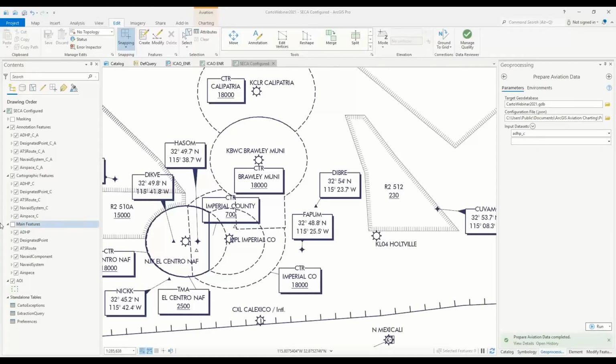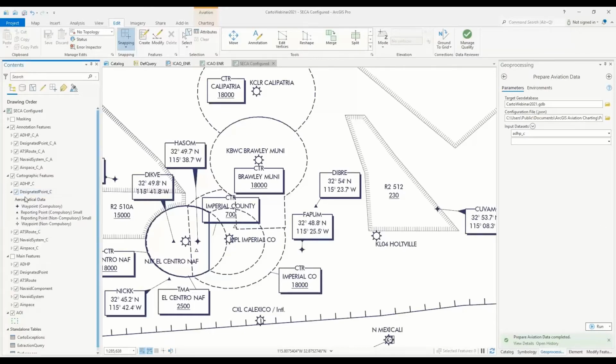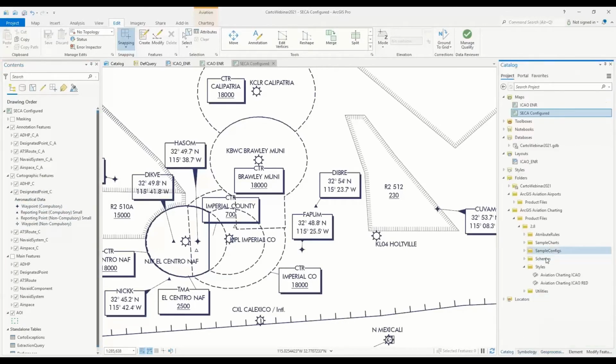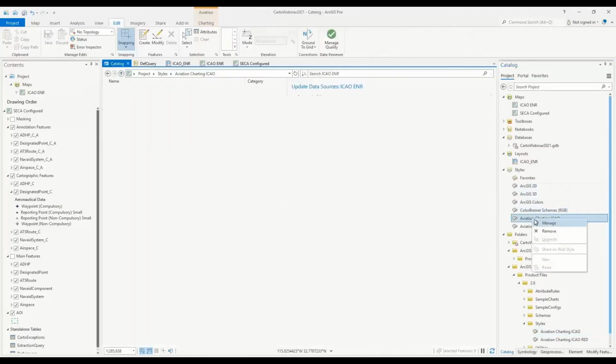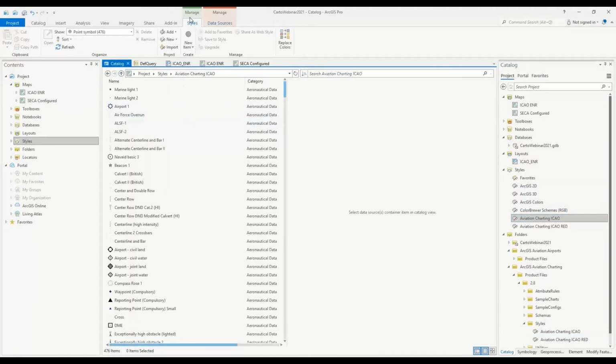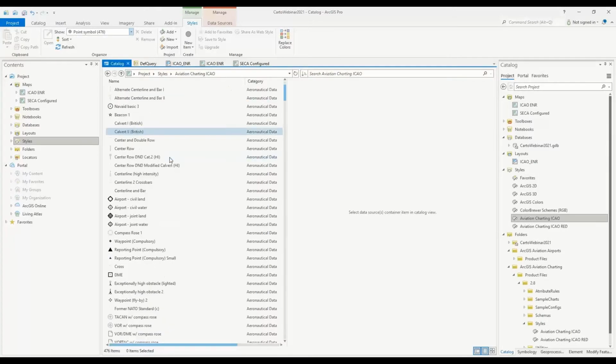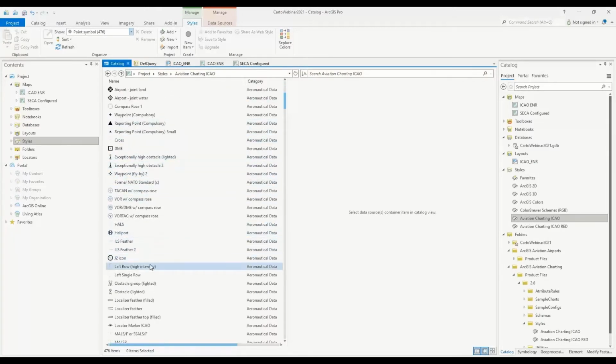So the next thing we'll look at is symbology. If we look at designated points right now, we're bringing in these symbols from our style. As Jonathan talked about earlier, we can bring up and take a look at our style. From here, we can manage our style, and we have a tab up here for managing styles, literally. There's points, lines, polygons, text symbols. We have some colors, scale bars, grids. All of these things can be stored within the style. So our designated points are coming from here.